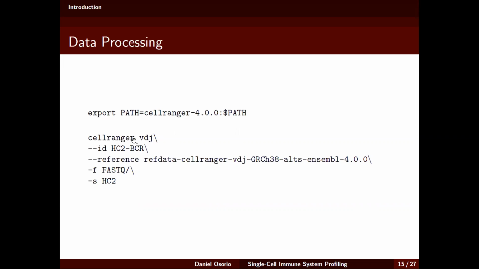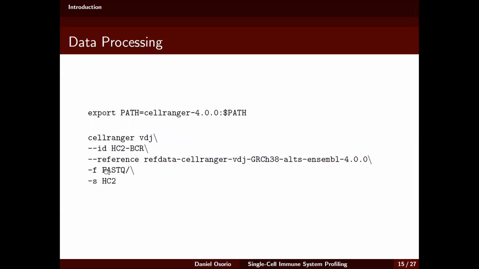CellRanger itself contains a module called VDJ, and VDJ requires these 4 arguments. The first one is the ID. The ID will be the name of the folder created at the end, and it also will be the title of all the reports. The reference will be the folder that we download from the CellRanger webpage.